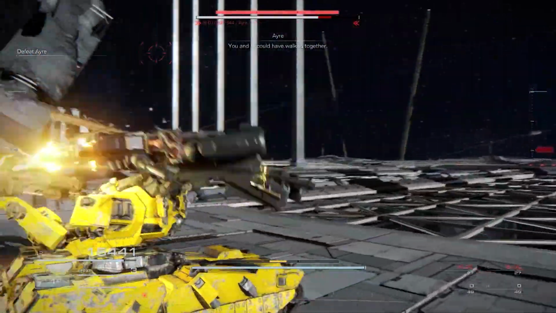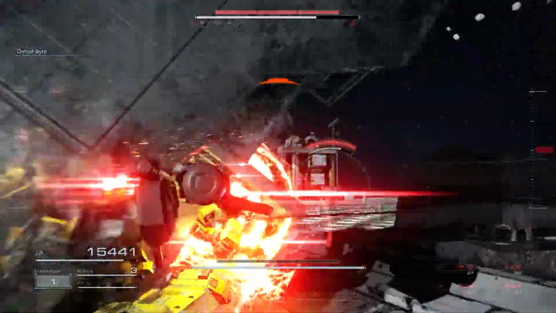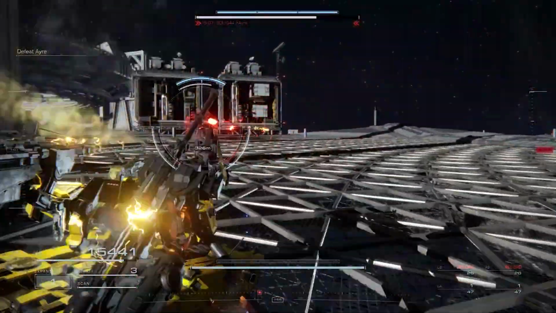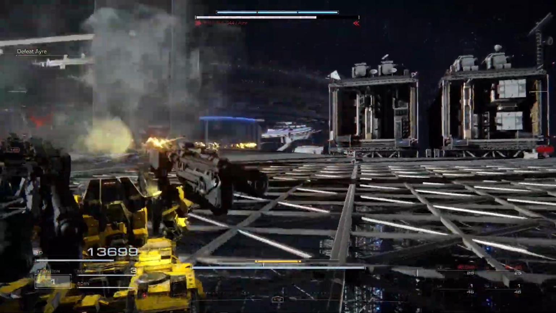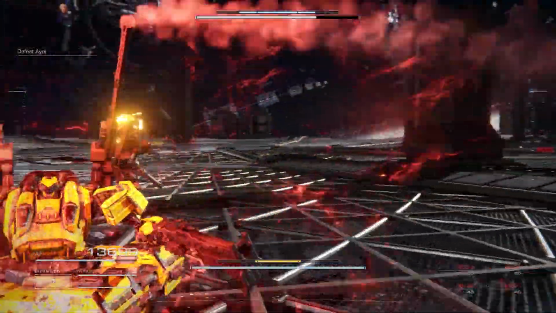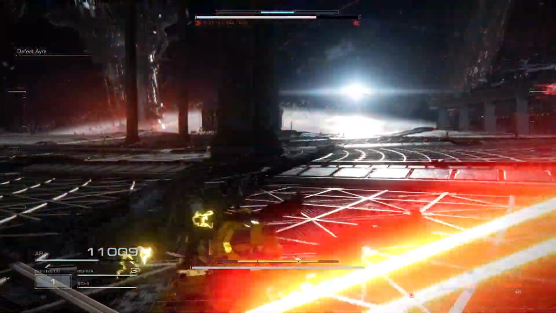Now, I do recommend going with this particular build right over here. And if you go in with this particular build, I don't think you're going to have any chance of really even losing this battle at all. This build right here is so overpowered as far as building up the stagger meter, as well as dealing out damage, and as well as tanking damage from Ayre. I don't think you have any chance of losing.